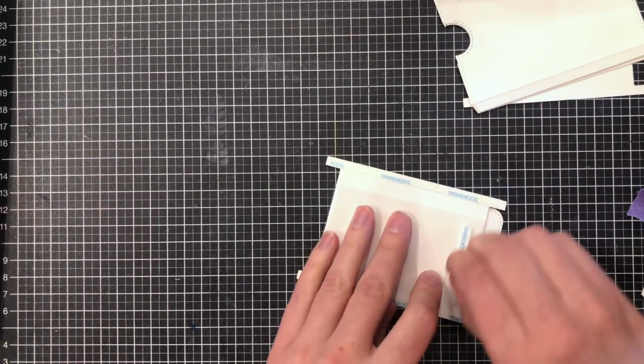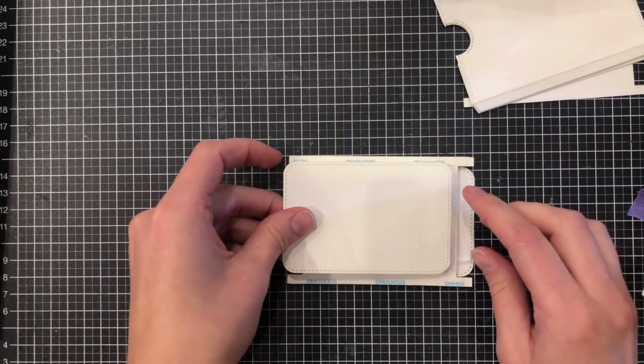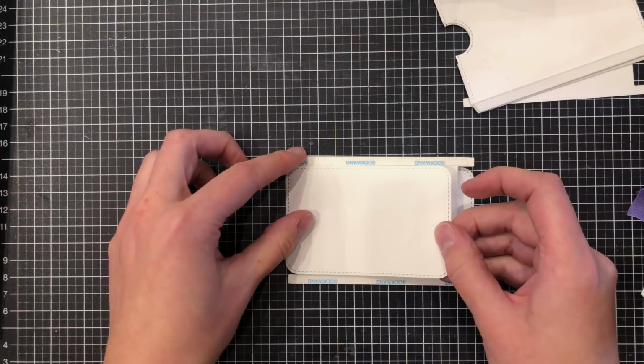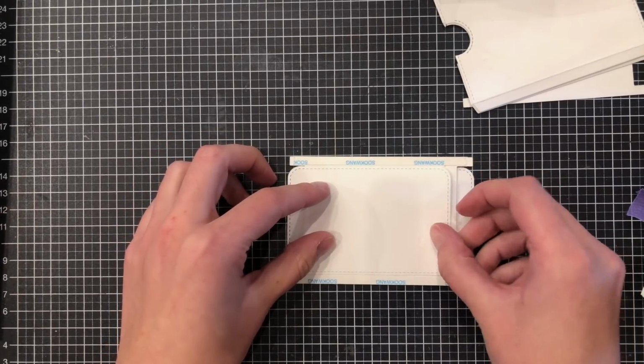I'm going to remove that adhesive back here, and I'm going to line up my second piece that I cut out with where the tabs are on the left-hand side. So the adhesive is going on the right, but you're lining it up with the left-hand side. I hope that makes sense.